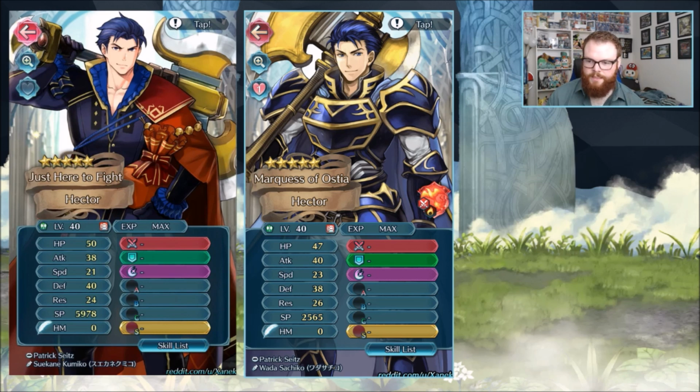However, as you can see with these stats here, Marquess of Ostia has HP of 47, attack of 40, that's like the highest attack stat in the game at this point, I think. I think it might be tied with things like Winter Crom and Male Grima, maybe Fell Robin. Don't quote me, but I feel it's up there. Speed of 23. Don't really need speed anyway. Defense of 38 and res of 26.